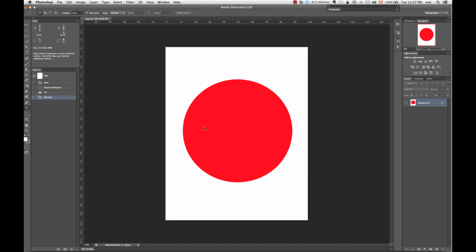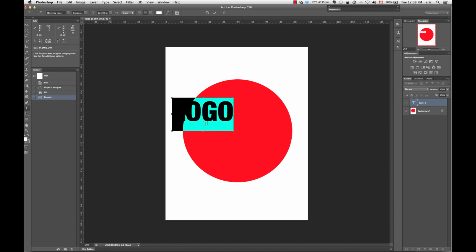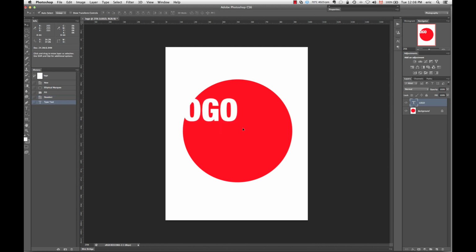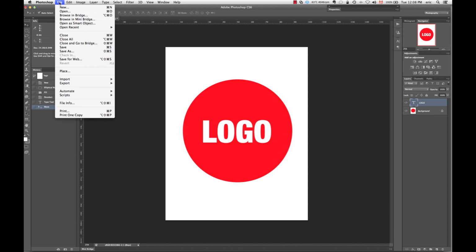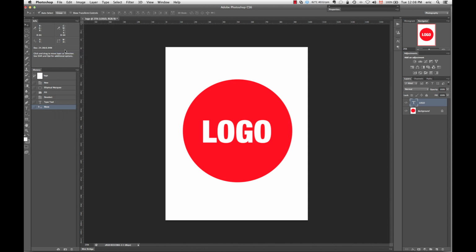Once again, I will click over here and type in the word logo. I have this document. It's basically pretty much the same thing. Fonts aren't exactly the same, but that is beside the point.